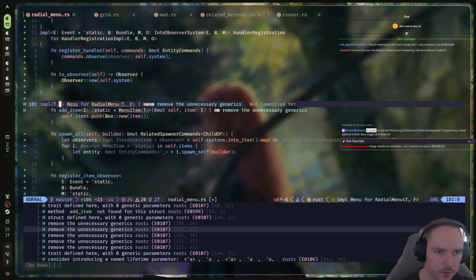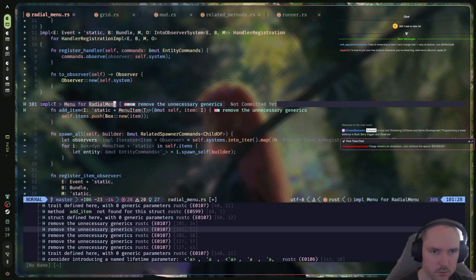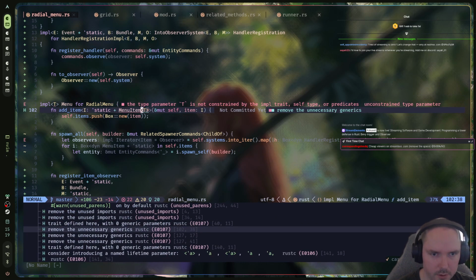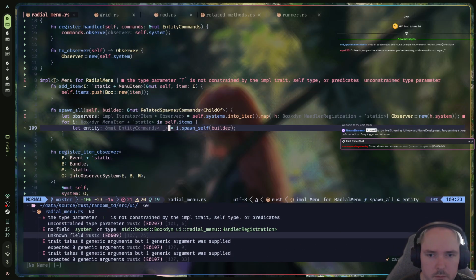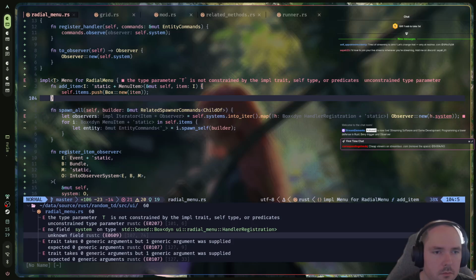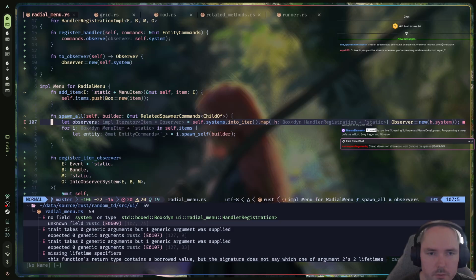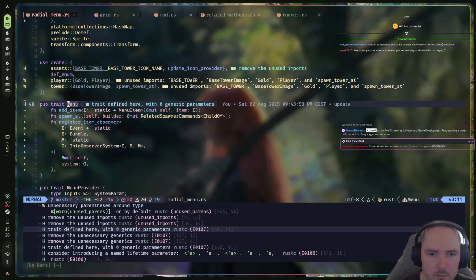Actually we don't have that anymore. Menu for radial menu, but actually, no, we don't need menu item, right? Bring that into menu, right. Let's do that.